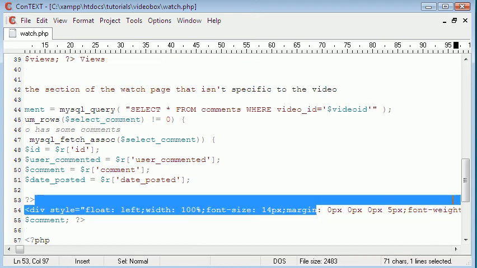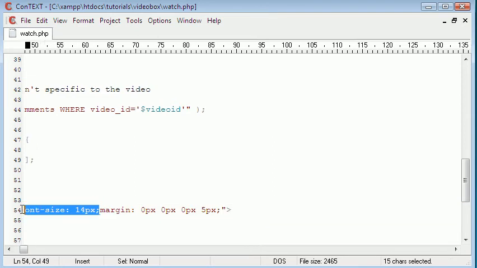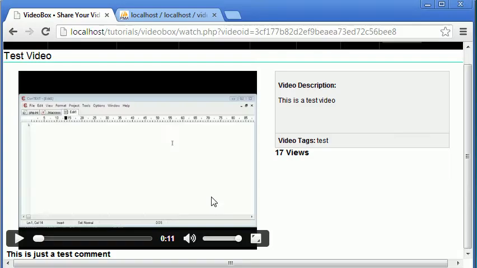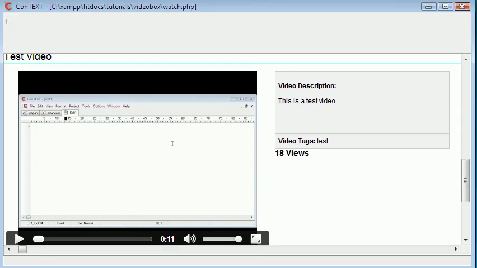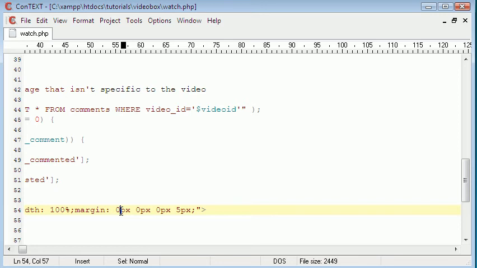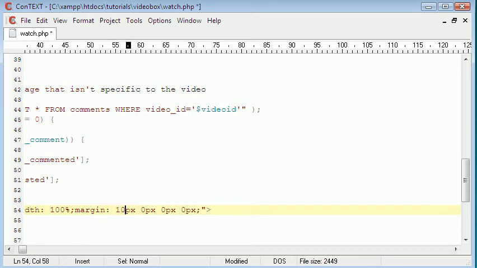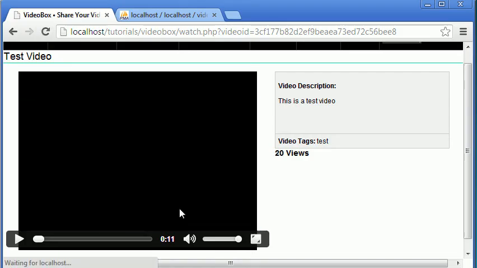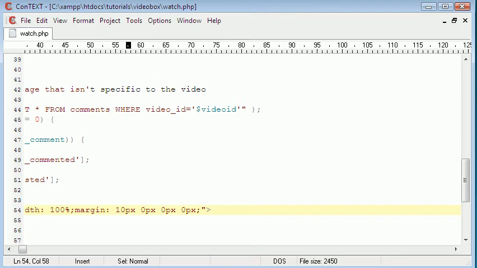And we need to make sure that the font weight is gone so that it's just default, and the font size is gone so that the page uses the default font size. So let's scroll down. We can see here's our comment, and we actually want maybe a bigger margin from the top. So we can get rid of the margin from the side, which puts it up to the edge of the page. And from the top we want a margin of 20 pixels maybe. Okay, that's a bit much, maybe 10. So this is just sort of trial and error at the minute.